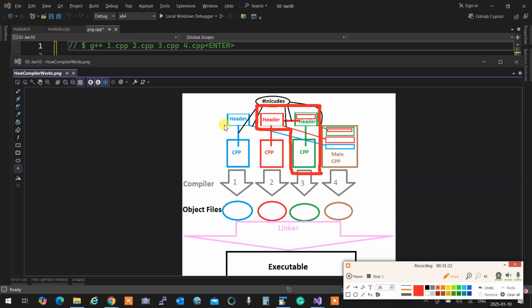It runs the compilation, and 3.cpp has some function calls from 2.cpp. It trusts that it exists. It translates the function call. It is not happening, it's just translating the function call to machine language. And this is created. And then 4.cpp is called. Now 4.cpp is called. What happens over here is this. So essentially this is what is being compiled.